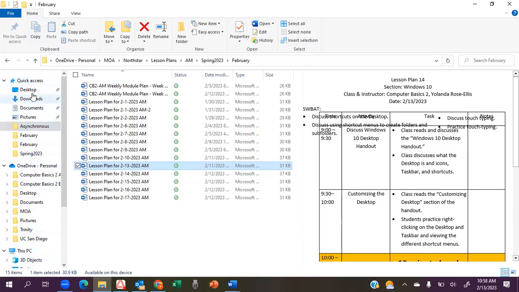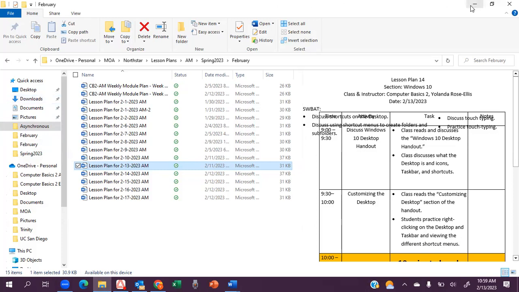Although desktop, downloads, documents, and pictures don't have that yellow folder icon, doesn't mean that they're not folders, because you can change the icon to make it look like something else. So these are all folders that you can save things in. So you can save things in the desktop folder.